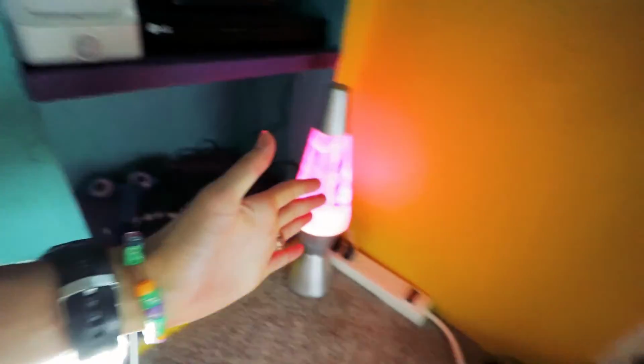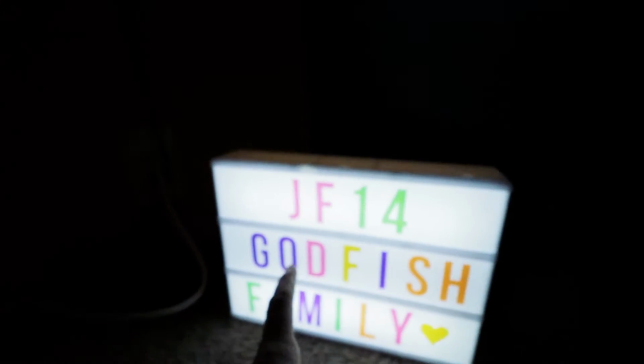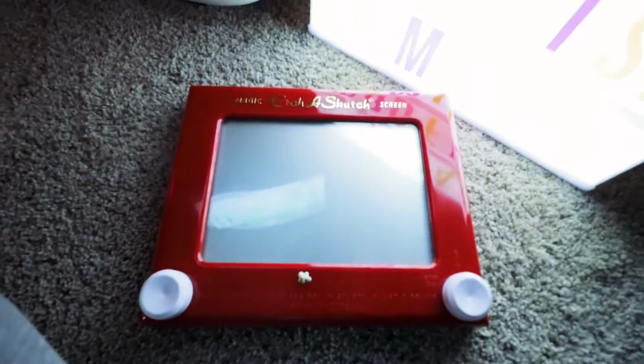Got the good old lava lamp, good old overexposed JF-14 Godfish and Family action going on right here. Look at that thing. We've got all of the DVR sets right here. We got the Xbox controllers, a little bookshelf, more Xbox controllers, the good old Etch-a-Sketch, man. This thing.